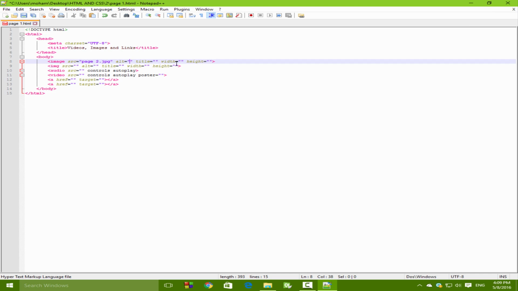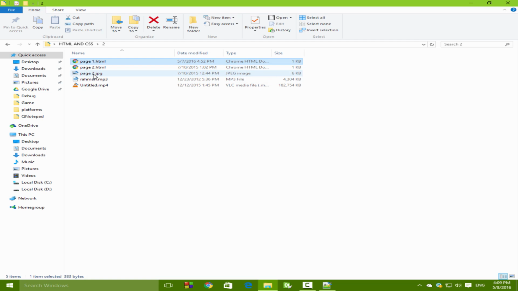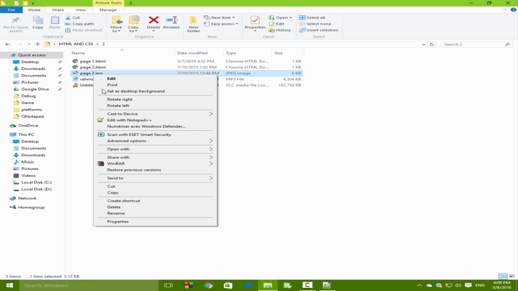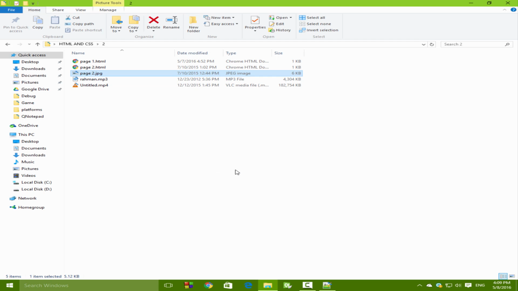So the alt is the text which is written if someone has a very slow connection. The image won't appear but the text will appear, so he will understand what the image is about. For example, it's about YouTube.